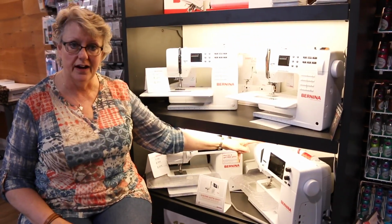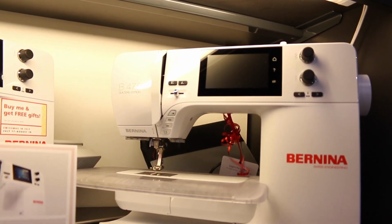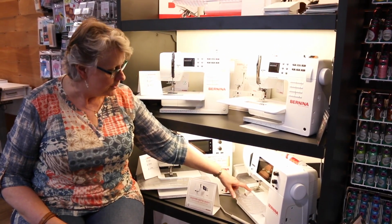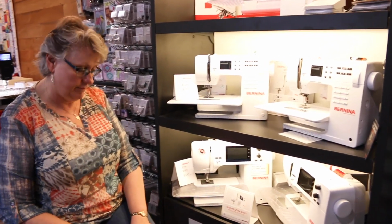Okay, let's say you did not want a 9mm machine, but you still like that smaller size. Maybe you can take a look at the 475. The 475 is the Quilter's edition. You still have the jumbo bobbin, but now we're at a 5.5mm stitch, and this one comes with the 1/4-inch foot. So this is more of a Quilter's edition machine. They're nice machines.